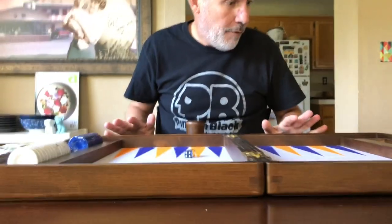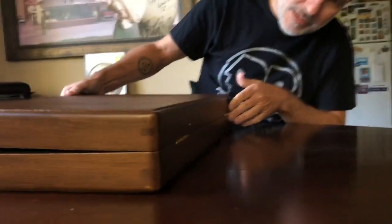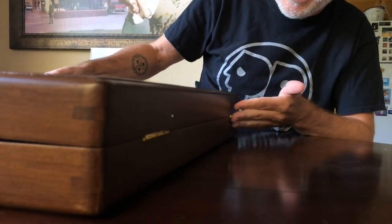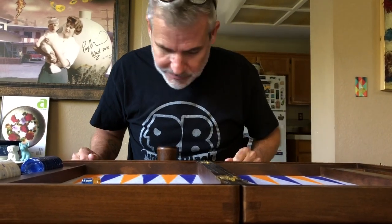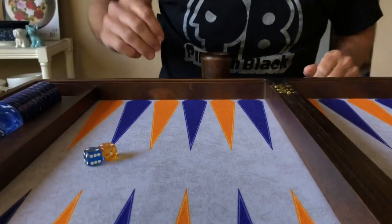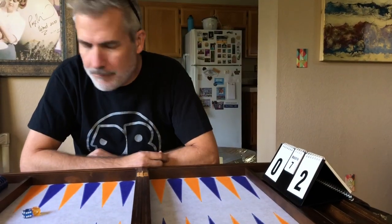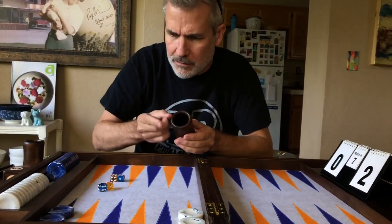These are obviously really well packaged and they really do an amazing job. I mean, this thing is solid. The hinges look very beefy. No feet on the back, but this is the kind of board that you'll probably want to rest on its side so that the hinges don't hit the floor. This thing must weigh about 13 or 14 pounds. I love the two sets of precision dice and these wood cups — listen to that nice warm sound.